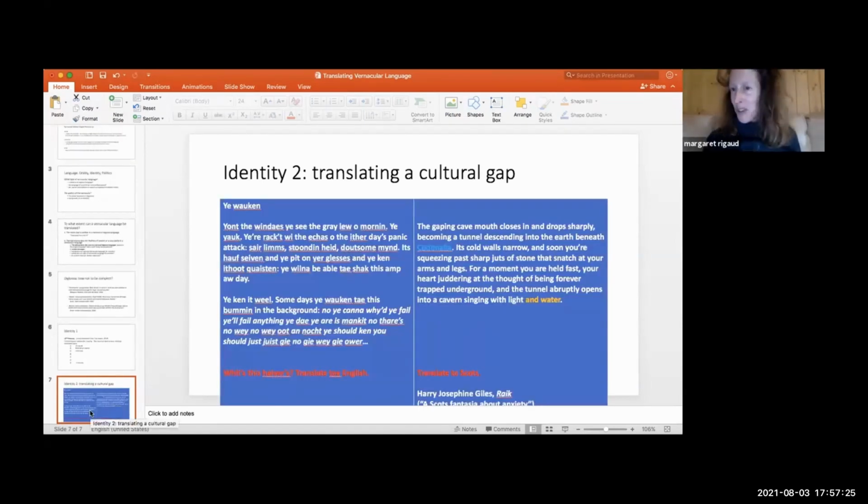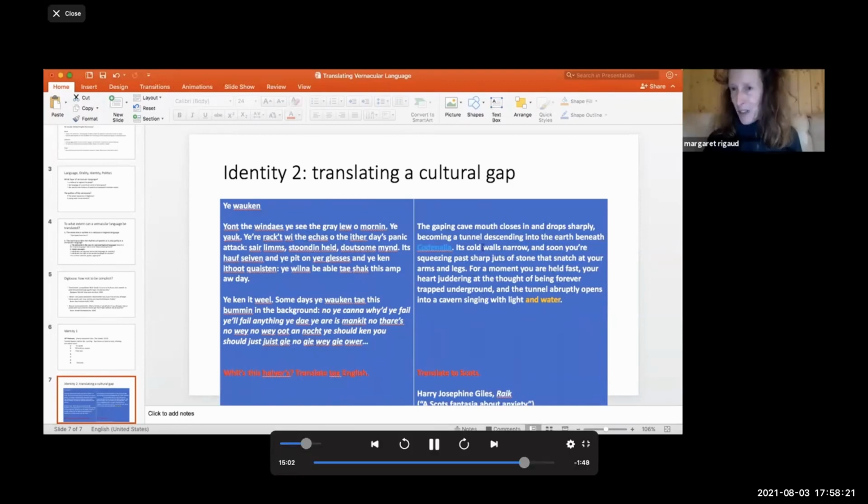However, this is also something by Harry Josephine Giles that we all came across in the lecture on Giles. It's Giles' game called Rake, which is a game that is rather perverse. It's a game partly based on mistranslations, where you have a text written in Scots and a text written in English. And when you press the red button in the game, this sends you across to the translation, except the translation is not really a translation. That would be very difficult to translate. The Scots is all about mood and anxiety, states of emotion and feeling, whereas the English is this much more external, clichéd narrative, of fantasy narrative. Obviously there is something quite important going on, but that would be very difficult to translate. And I will leave you to ponder what you might do.